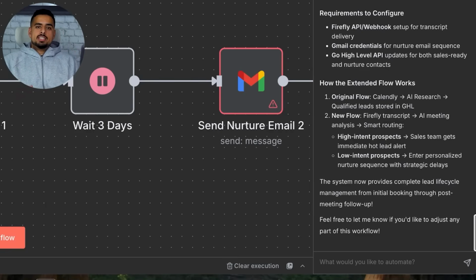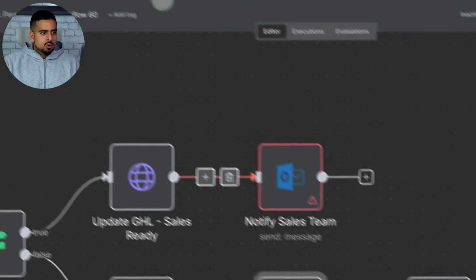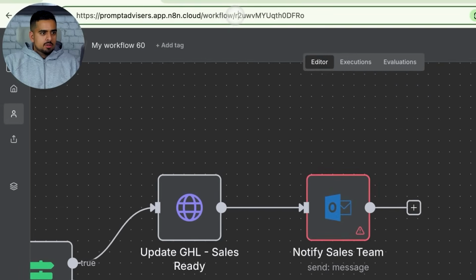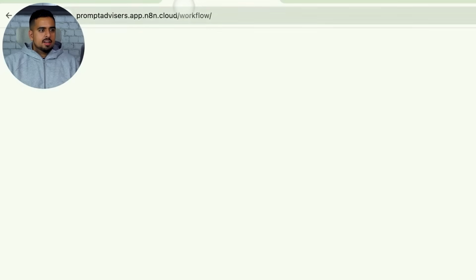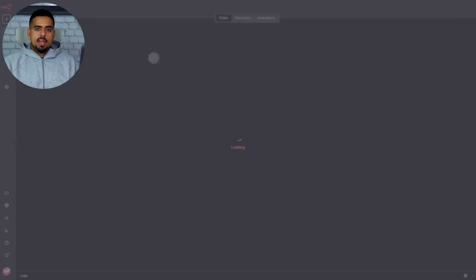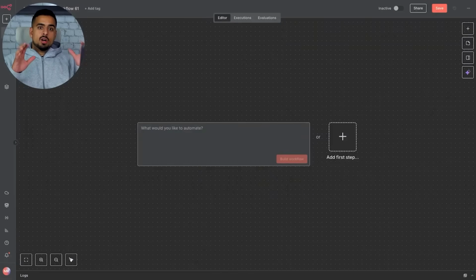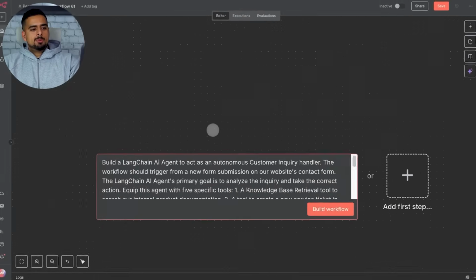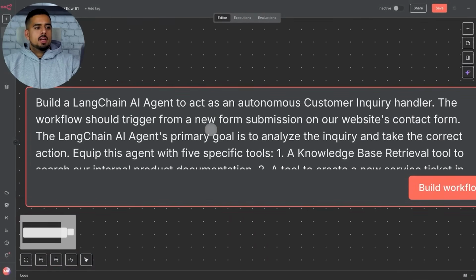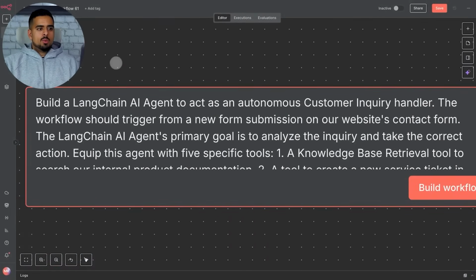All right, so that's enough with example one. I'm going to do a little shortcut here to create a new workflow. So I'll just take this part of the URL, paste it here. So now we have a brand new canvas that's going to pop up, and I'll paste our latest and greatest prompt. All right, so this one's pretty beefy because I prepared it beforehand. But you'll notice I see something right away that I want to note.